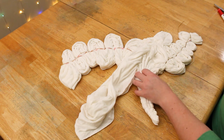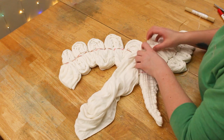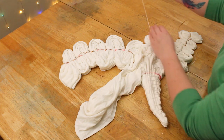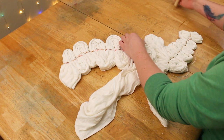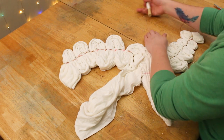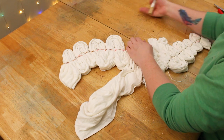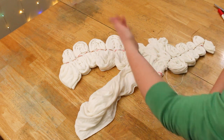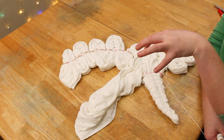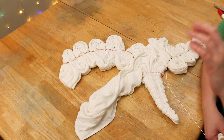So I'm just gonna take the rest of my fabric and just let it do its thing. So pretty much it's gonna look cool because, let me just hear me out here. If you don't do really anything with it and you kite string it up so that it's nice and tight and you add colors to it, it's just gonna look like a scrunch. But the cool thing is the way that this fabric is, there's going to be a cool design in it. You don't know what it's going to be for sure, but it's going to have a cool design in it.